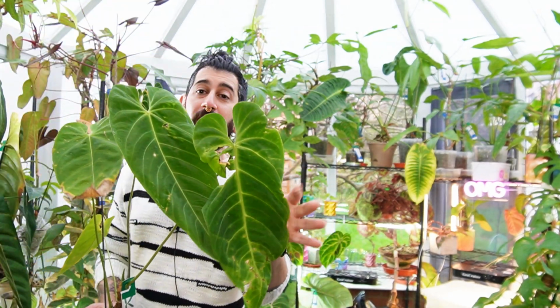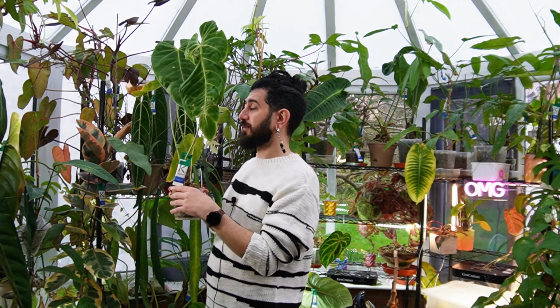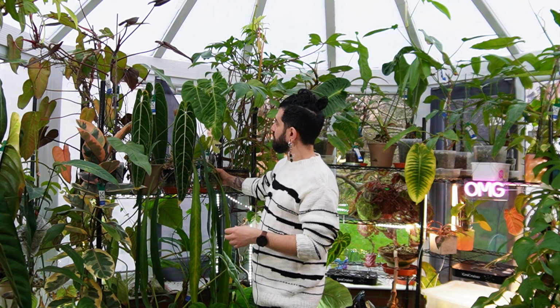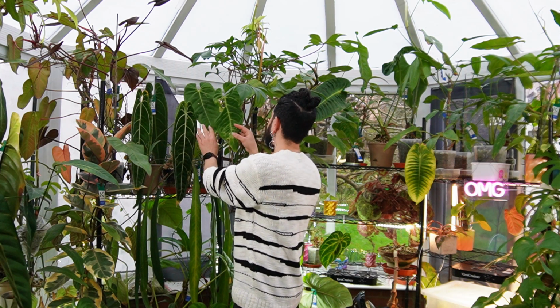And it is because their leaves are so, so thin. This one is velvety, the bullatus is more leathery. But yeah, so just bear that in mind. I have enjoyed growing this, I won't lie. It's been quite a joy to grow. Is it the fastest Anthurium I own? No, not even by a long shot. So it is one that if you're gonna get, this is one for the patient people out there, of which people that have been here for a while know that I am not.